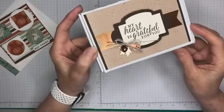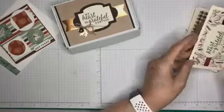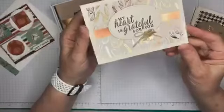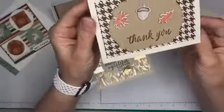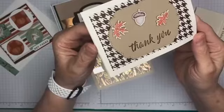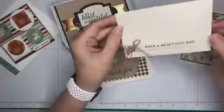But this little gratitude box was one of our make and takes for team meeting. So inside we have some, oops, that's the mini paper pumpkin box. So inside we have some of the note cards. And again, just pretty straightforward little projects just to really show off the designer series paper. And like I said, the sentiments in this stamp set are lovely. That's just a fun one where we actually punched out the leaves and acorn. So these are all very straightforward, but they really are pretty.